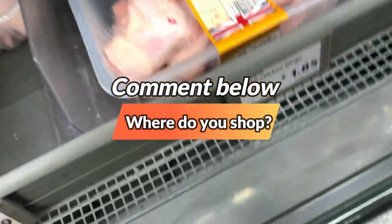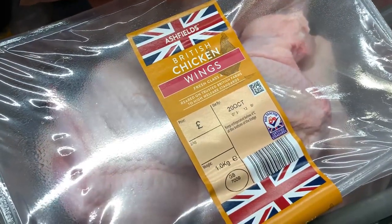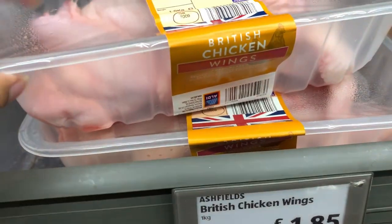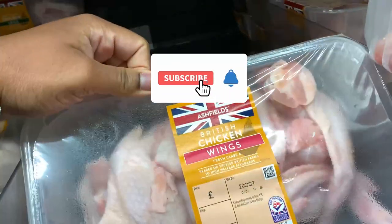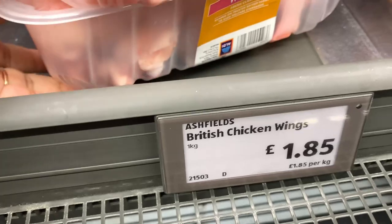Oh gosh, let me see if I can get some chicken. Do they have wings? Oh, they don't have a lot of wings though, huh? When is the expiry? The 20th. I'm like, what's back here? I need some wings. Usually I get like two packs. Oh, these look kind of clean, they're not bad. Look how much for the wings. £1.85, y'all. I love to show you guys the price, especially if you live in England and you never shop at Aldi. It is so good to just come in and shop here, because it really can beat these prices. Really good. So I'll get two packs of the wings.